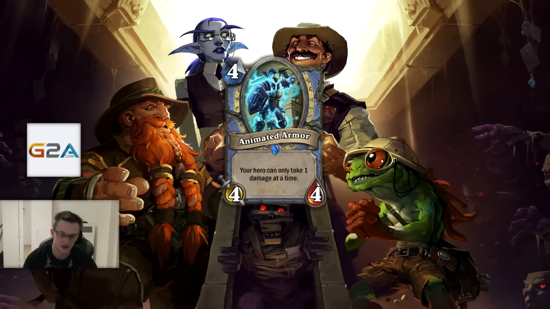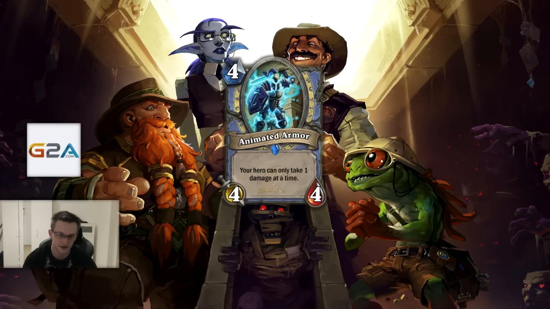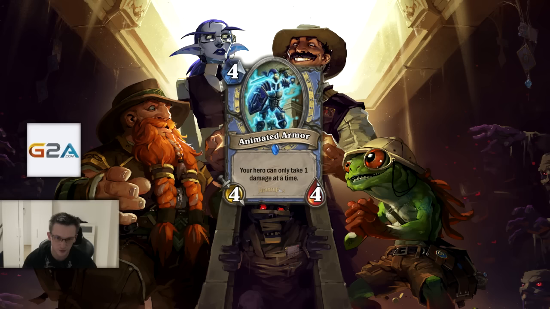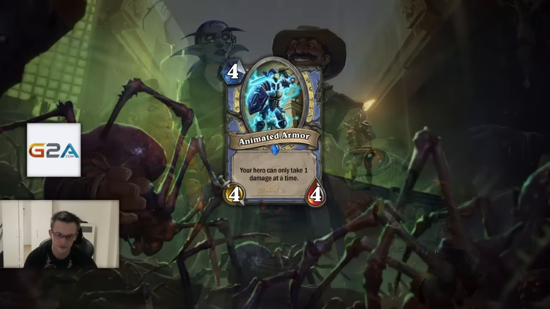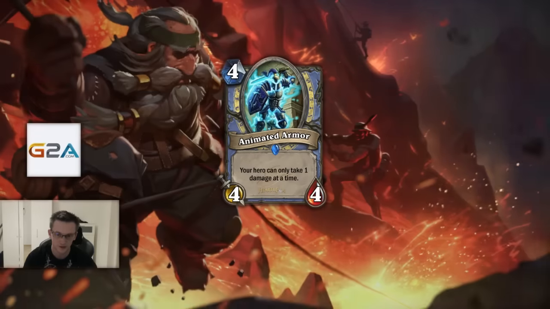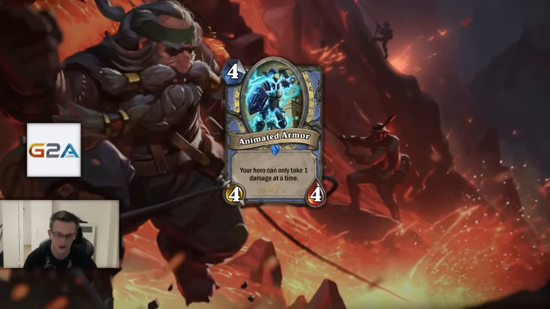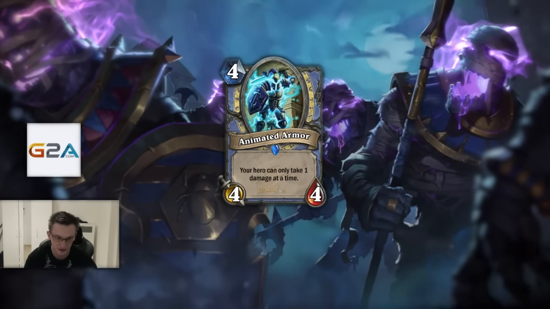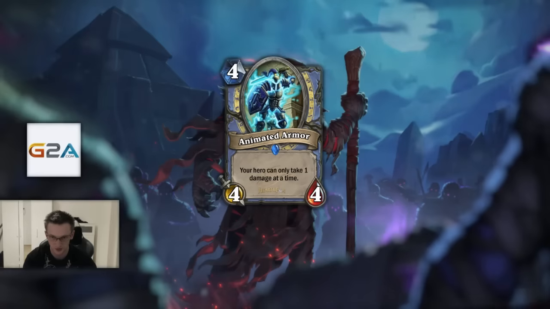But in very specific decks, it won't obviously see play in Tempo Mage or Mech Mage, or maybe it will in Freeze Mage. I don't think that Freeze Mage has the room to play a minion like this, but in Echo Mage, it seems like a powerful card. It would fit perfectly in Echo Mage, especially with Duplicate. If you get a bunch of those cards and your opponent always has to deal with them, you can't just go face.